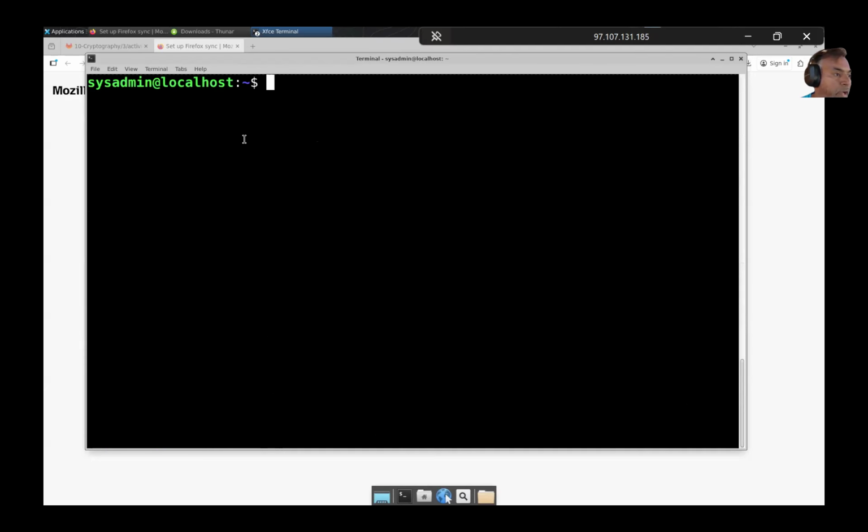So now we add these. We first check whether Splunk is already in this system or not. So how do we check? Sudo grep.